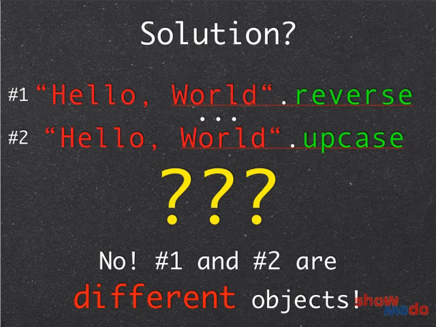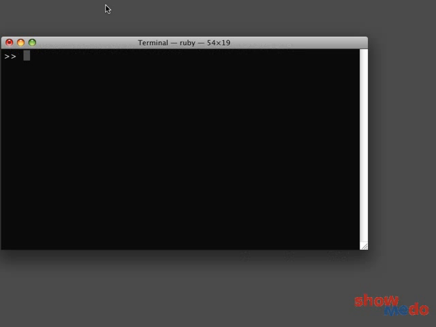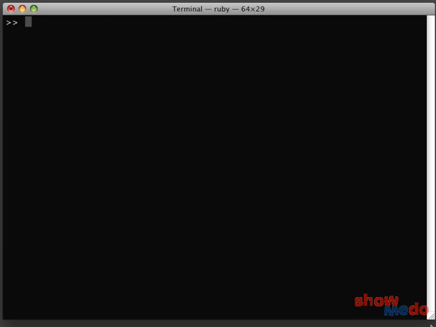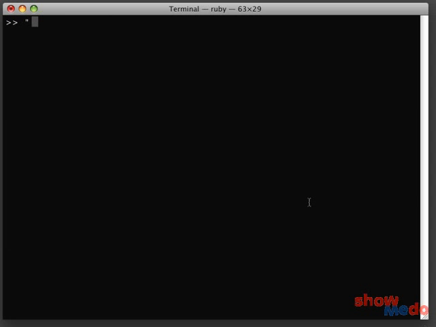Okay, let's move to IRB. As you can see, I've already started it up here. I'm just going to type hello world.reverse, and as you can see, it's reversed the string. Now I'm going to do a simple calculation here, maybe another one.